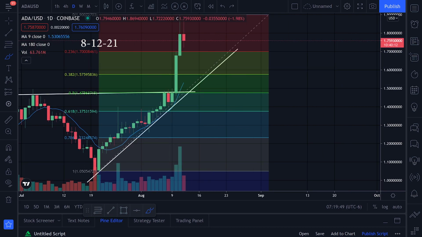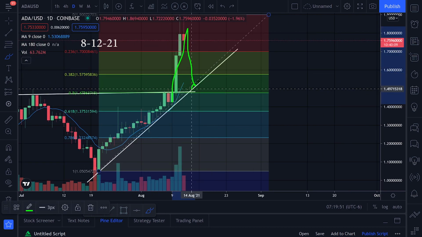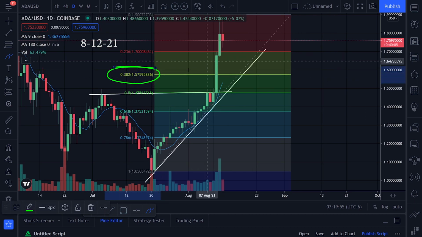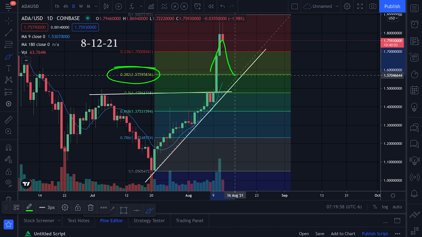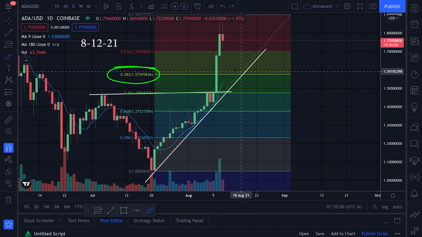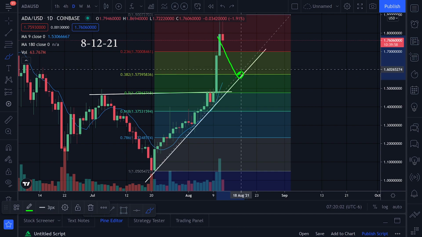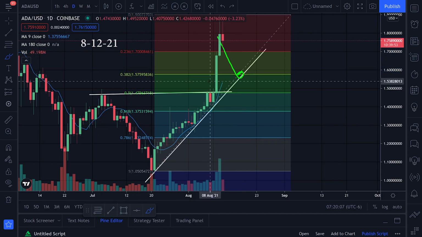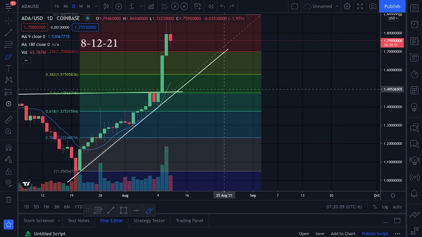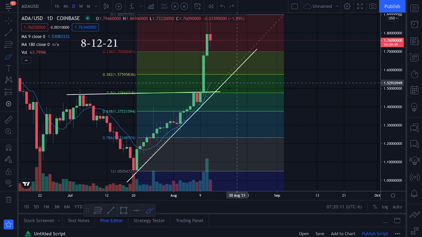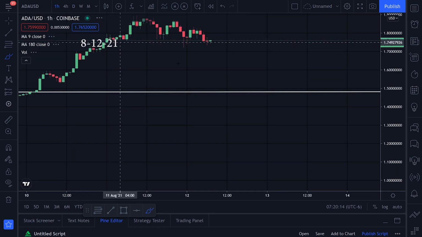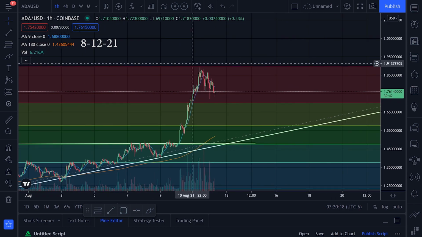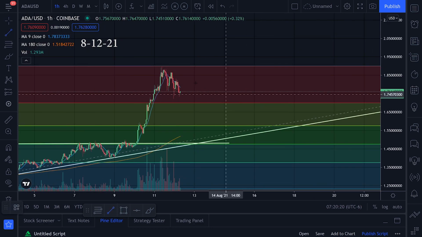So it'd be kind of interesting if we came back down and retested all the way back down here. I would say maybe watch this 38% level. That's somewhere in between, around this trend line. Maybe if we come down and have to retest this trend line, that makes a little sense right there at 1.575, somewhere like that. I'm not really sure what's happening. Like I said, I haven't sold all my position or anything like that. I'm just dollar cost averaging in and out and trading this a little bit.